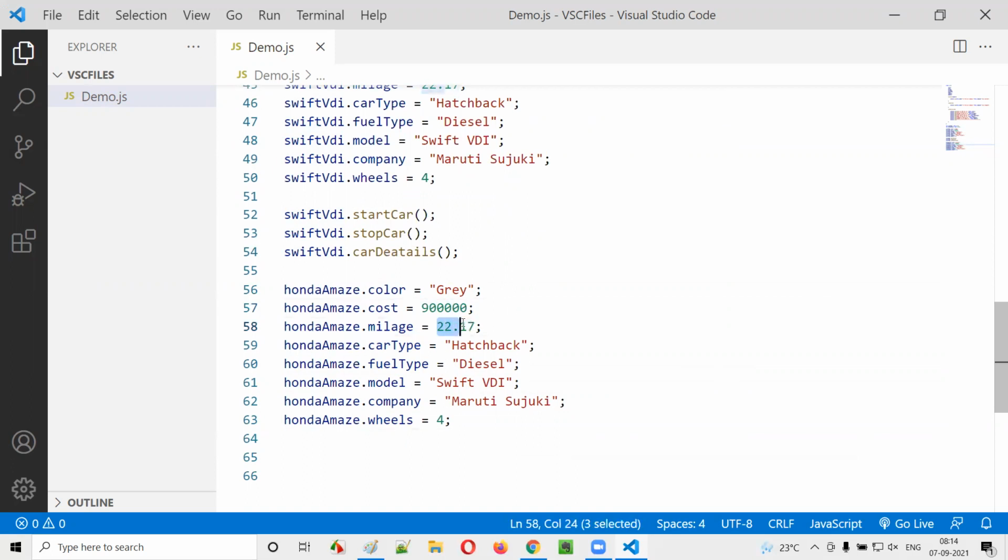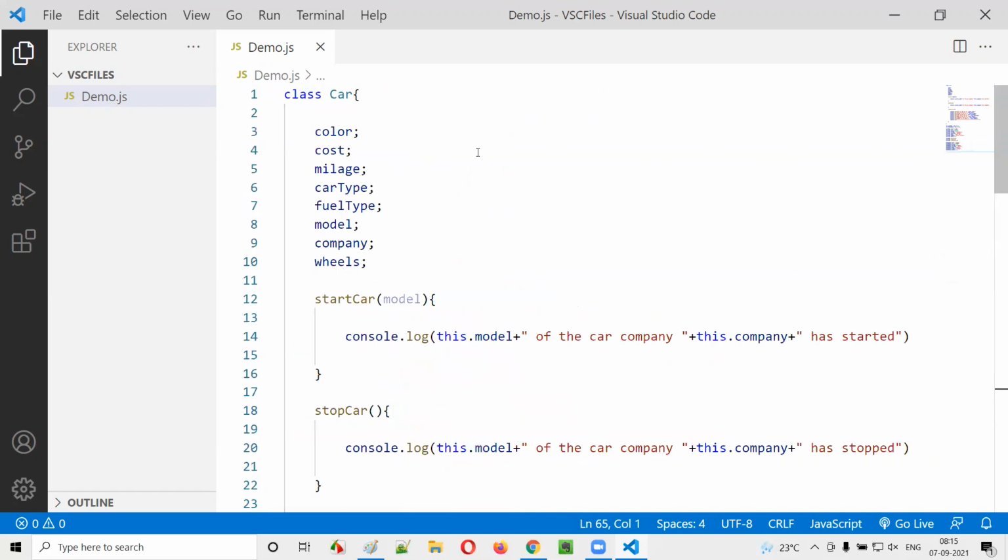This is giving only 14 kilometers per liter, and this is a sedan, and this is a petrol variant, and Amaze is the model, and the company is Honda, and number of wheels is still 4.